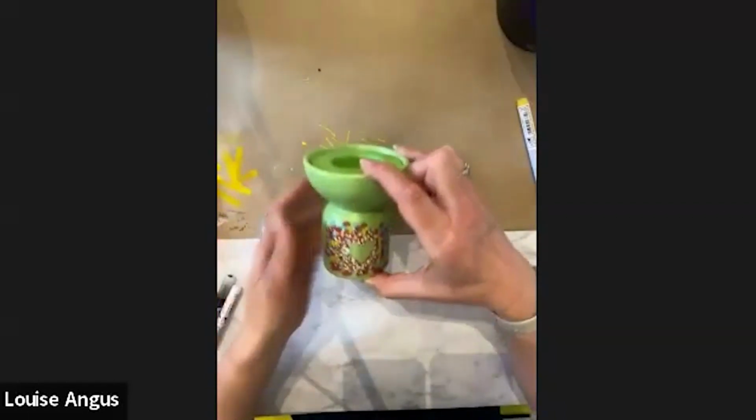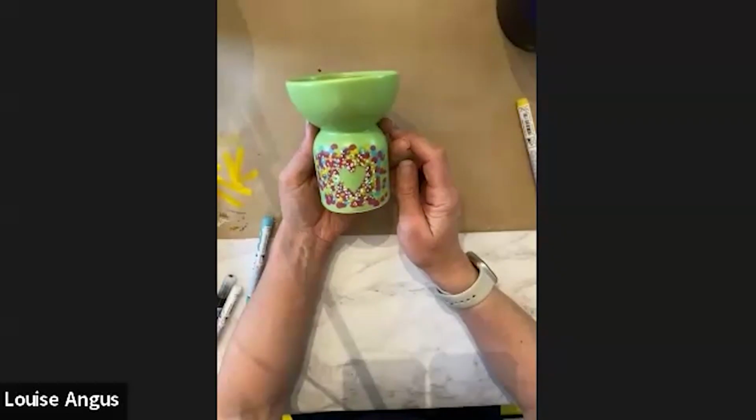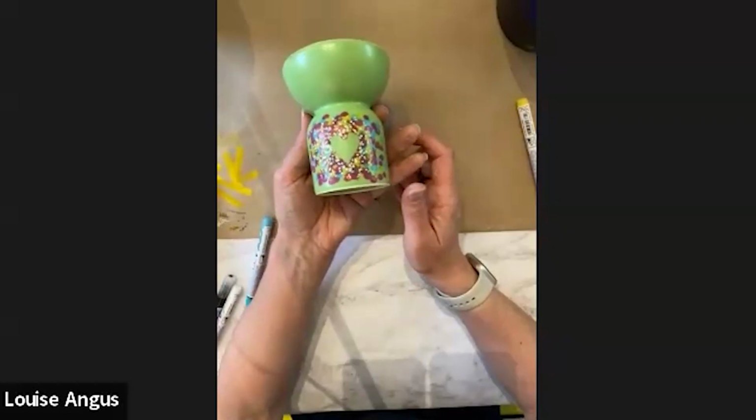There we go. I don't know, can you see that? Does that show through? Yeah, you can see that one. Looks lovely. Brilliant. Fabulous. Okay, so I don't know if you'd like to see anything quickly.